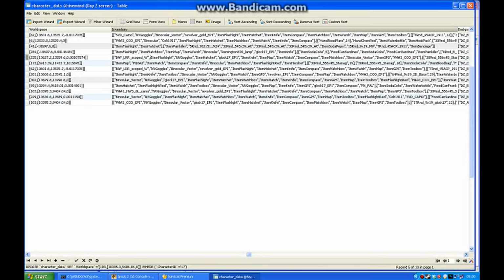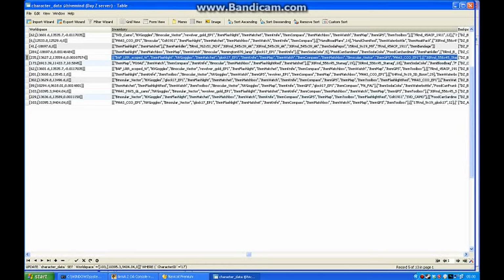I put the comma in. You always need a comma between items. And so that person now has a sniper. That sniper actually isn't available inside DayZ. It's a non-banned weapon. I might put a few in the description for you guys, but we'll see. So, as you can see, the inventory right there, that is all sorted. And that is basically what you've got to do. You just pick the item you want out of, you know, a big list.